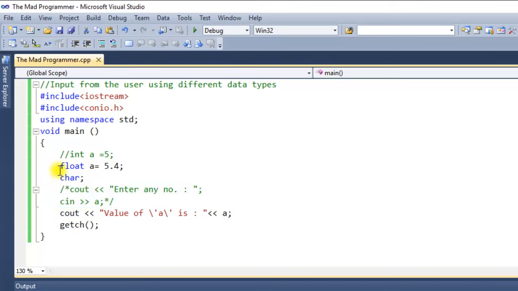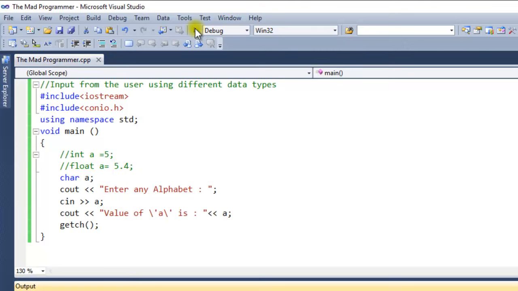Now that we have covered this out, let's move to characters. Character A, enter any alphabet. Now let's run our program.